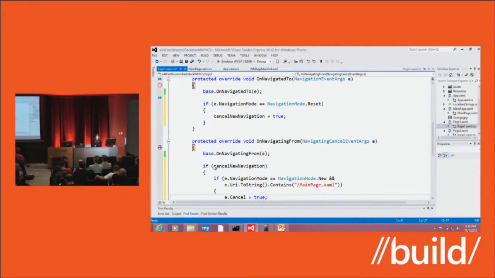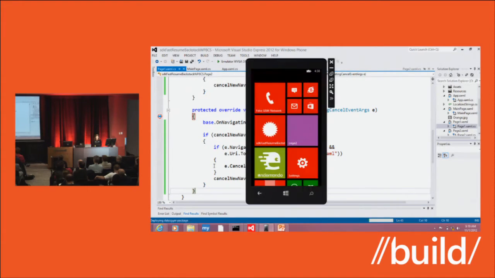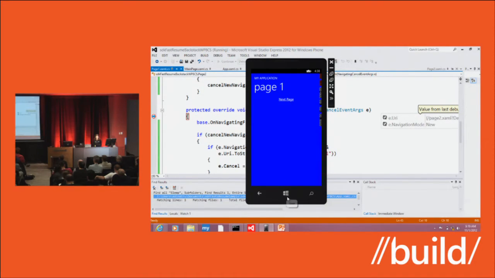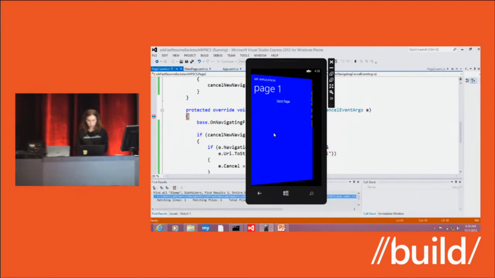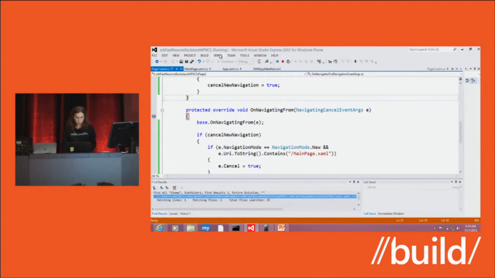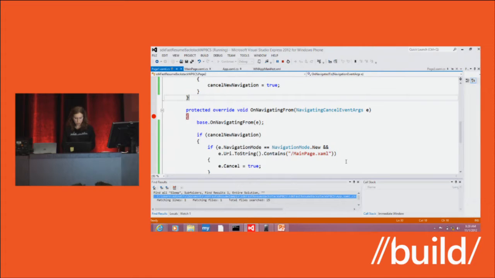Basically, I canceled the navigation to the main page. So let me see if it builds, and now let me run it. So I go to main page, I go to page 1, I hit start, and now when I start from the main tile, I resume the previous experience and I land on page 1. So let me show you this one more time, and I will enable the breakpoints.